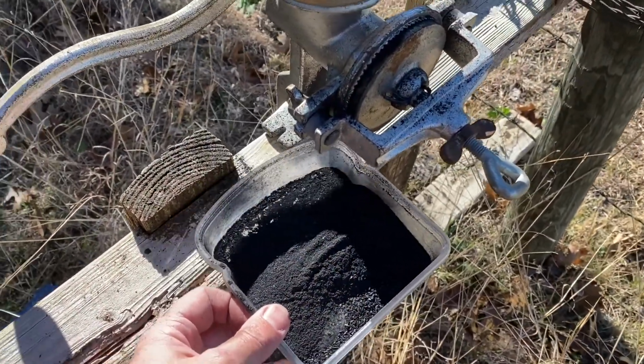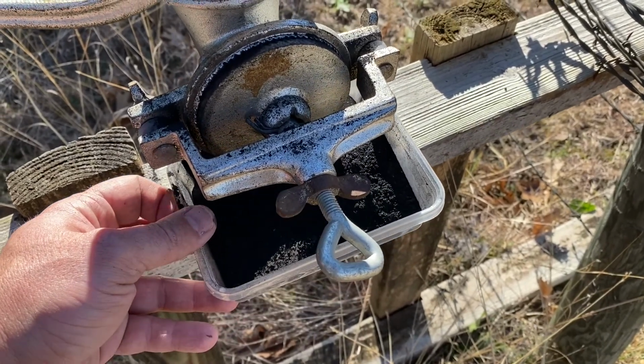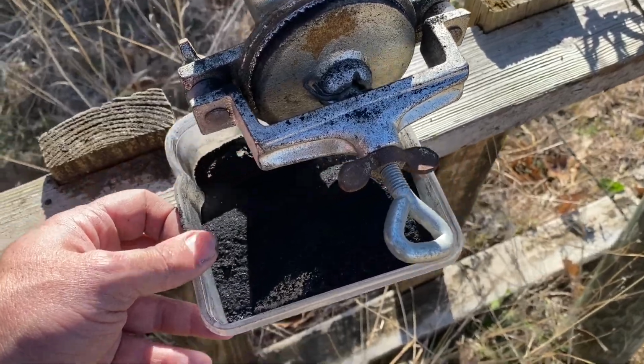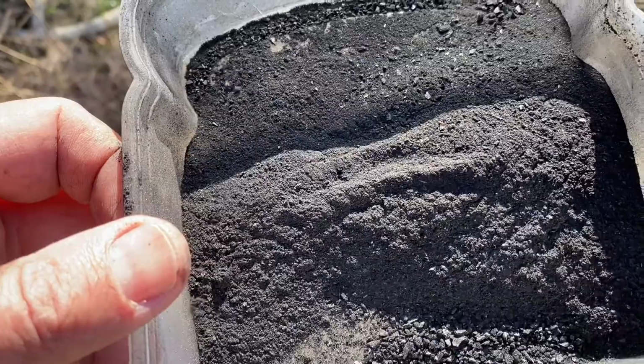I found that the closer this catch pan is to the wheel, or you can bring it up in height and get it real close to the wheel, it'll capture the dust a little better. Otherwise, the dust just blows right away. It's ultra fine.